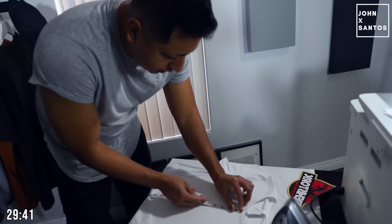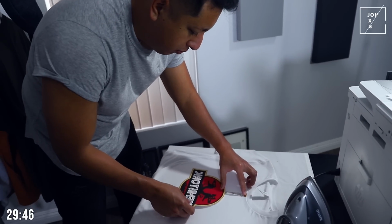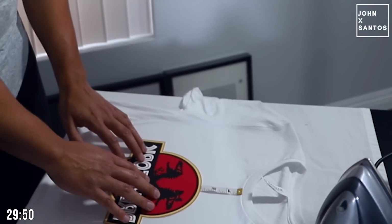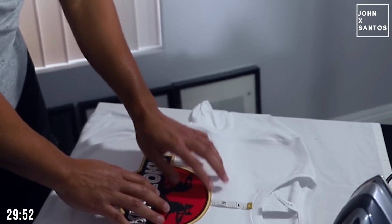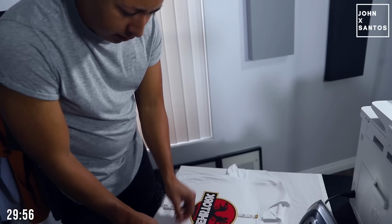And we're gonna measure 3 inches from the neckline. This is gonna be important if you guys are doing multiple shirts. Like say everybody and their moms wanted it. You can kind of eyeball it. I'll do exactly like a little bit less than 3 inches on this one. And then you just kind of center it.